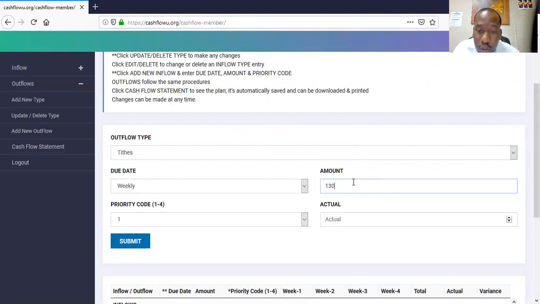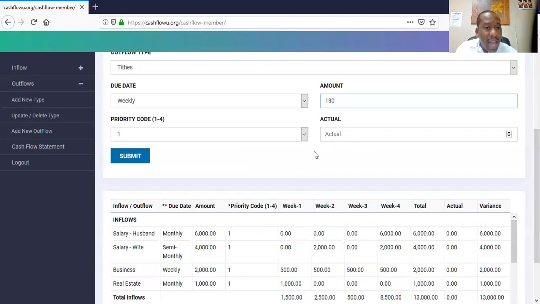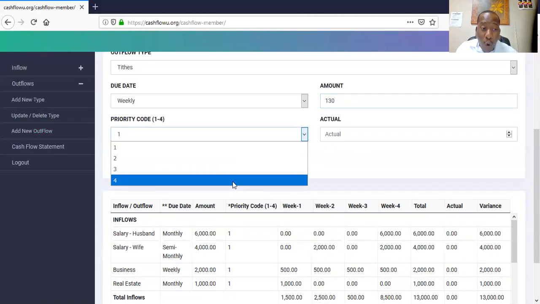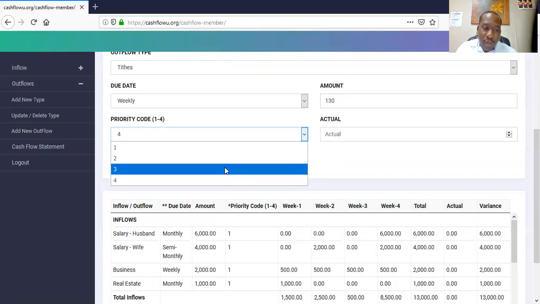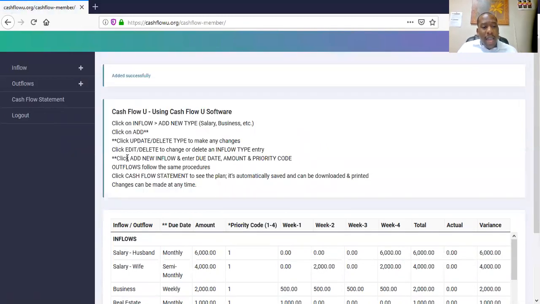I'm going to choose $130. And let's assume the priority code is a 4. Or I'll make it a 3. Again, this is for example purposes, not saying tithes are not important. I'm just giving an example.